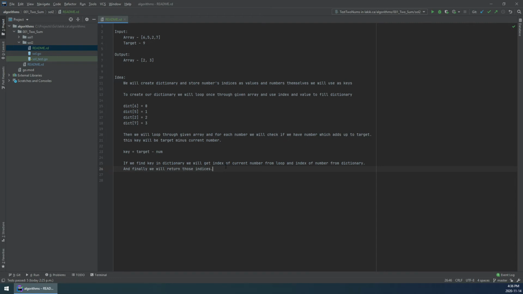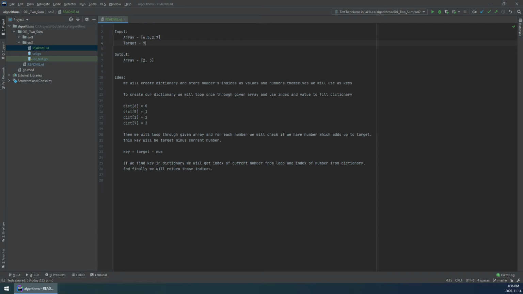Let's check this solution in work. So we create a dictionary, and now we loop through given array. Let's take number 6, and the number that we need for getting 9 is 3, because 9 minus 6 is 3. So we check if our dictionary has key 3. We don't have this key, so we skip to the next number.